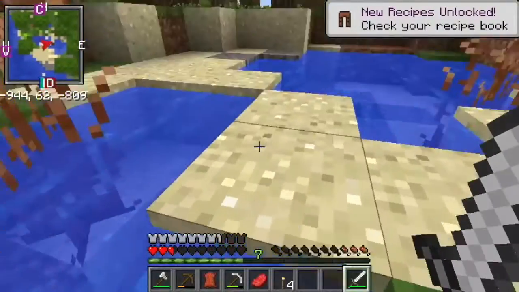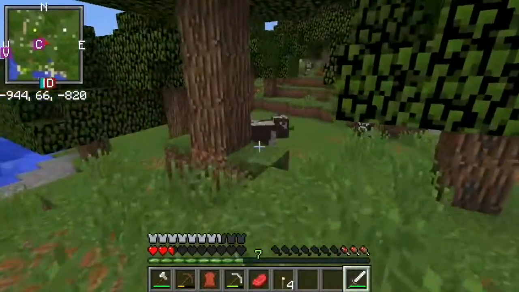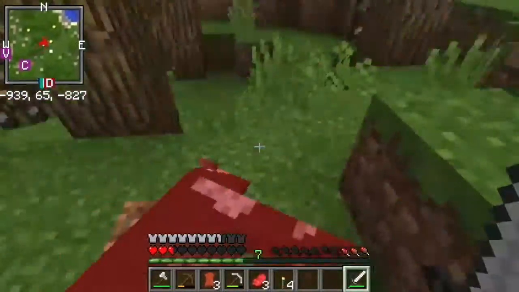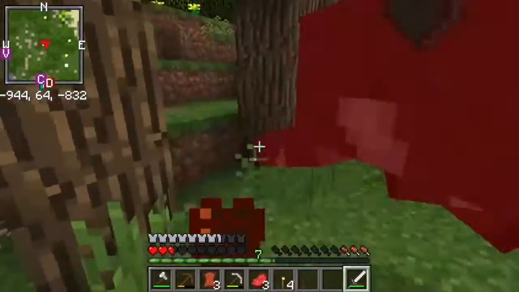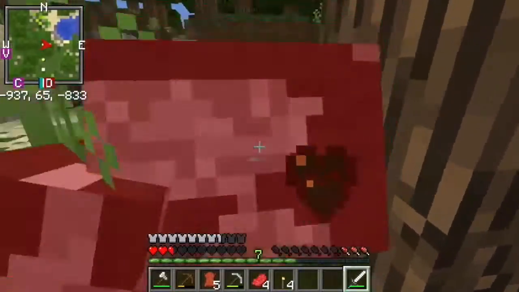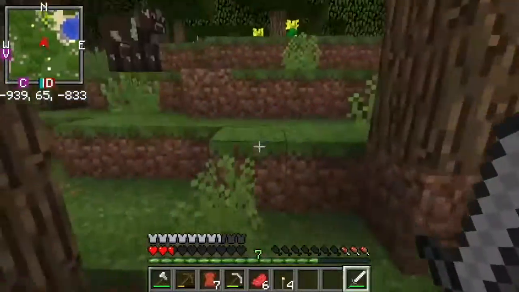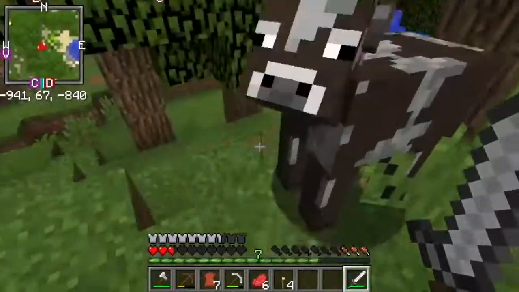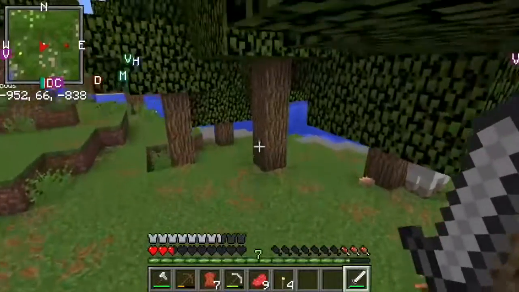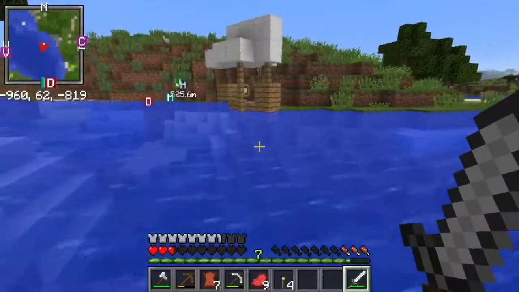Disadvantages of living in a desert: no cows, no food. Even in an oasis. A literal oasis biome. Yes! Okay, so back to the Magellan. Yay.